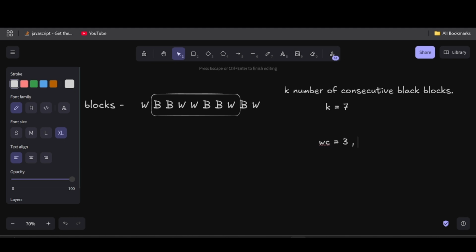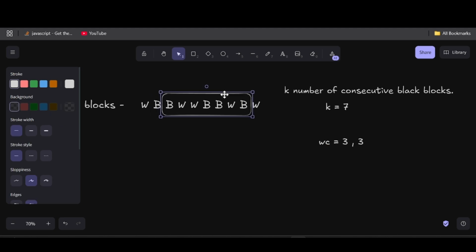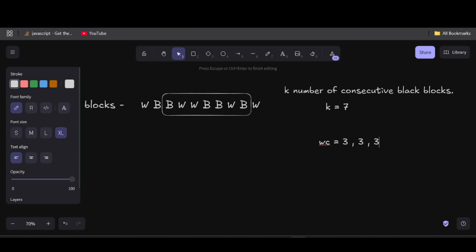There are 3 Ws, so I need 3 operations. So in the second I need 3 also. Let's move next and see how many Ws I need to change. In this substring, there are 3 Ws. It means we need 3 operations to convert this substring into a substring with all black blocks. So again, the next one is 3.